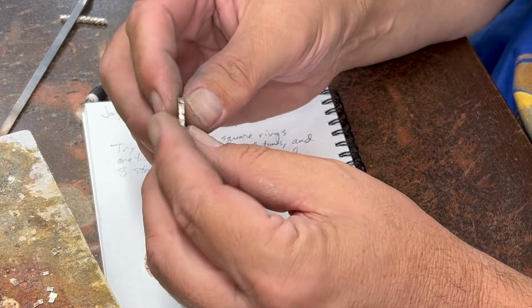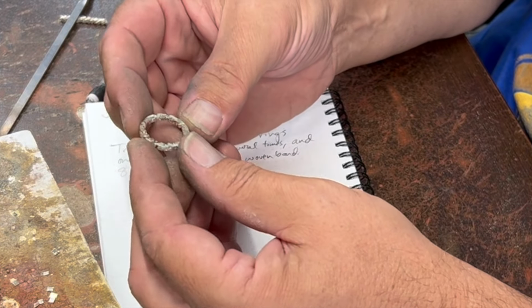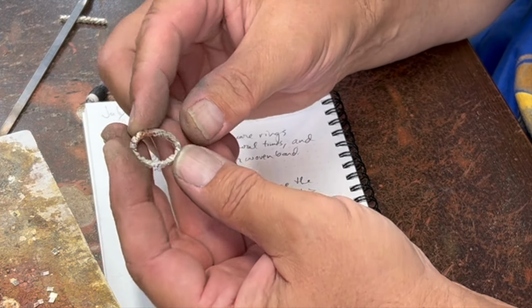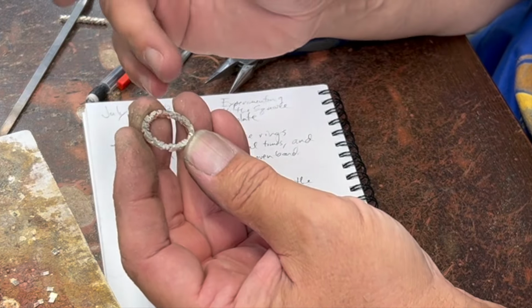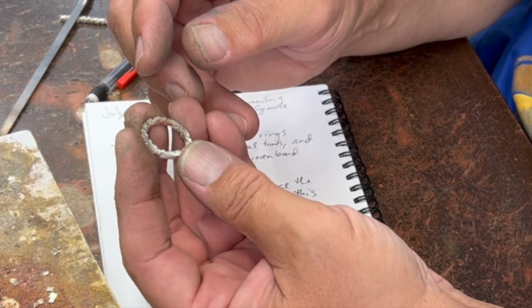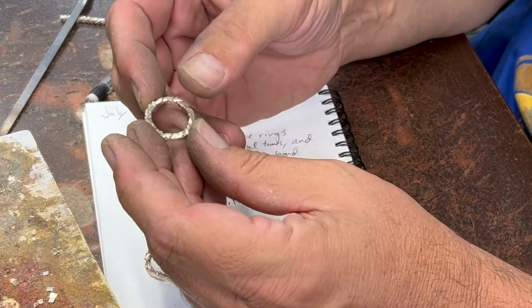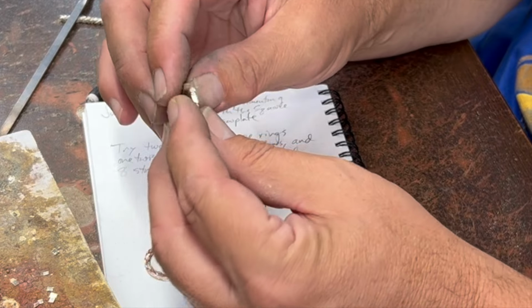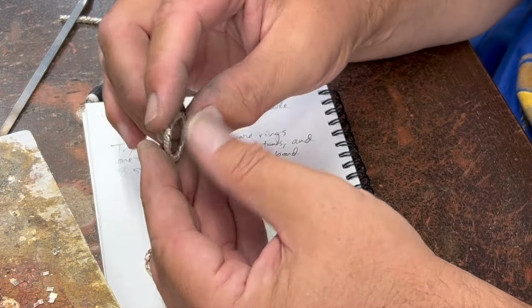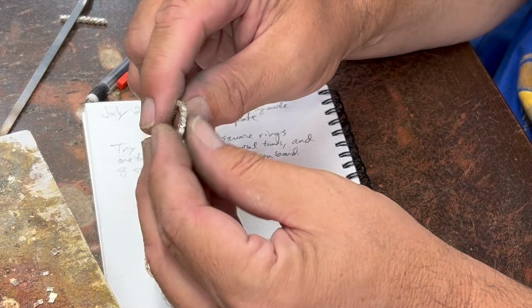It comes out looking really like, I'm trying to think of what it reminds me of, something that is bursting open and the little crackling seams are forming in it, or an old broken up rock or something like that, because it's got these recessed areas in it. And it doesn't really look like twisted wire anymore. So I like it. I ran a file around both sides and on the top. And I think if you oxidize that one, that'll really bring that out and make it look kind of unique.